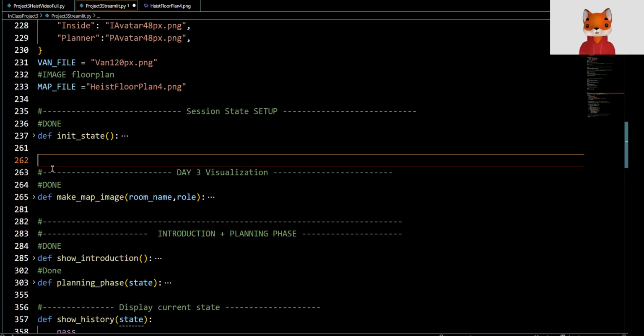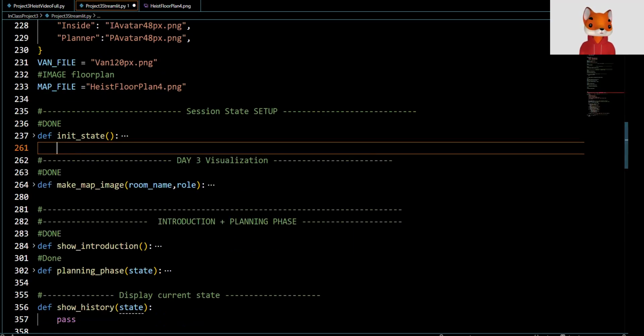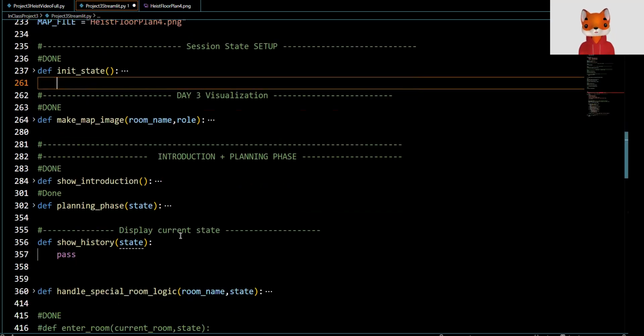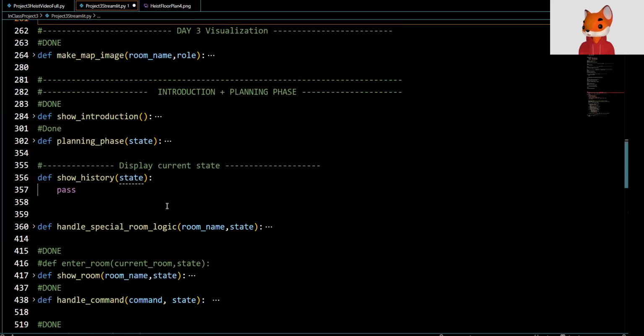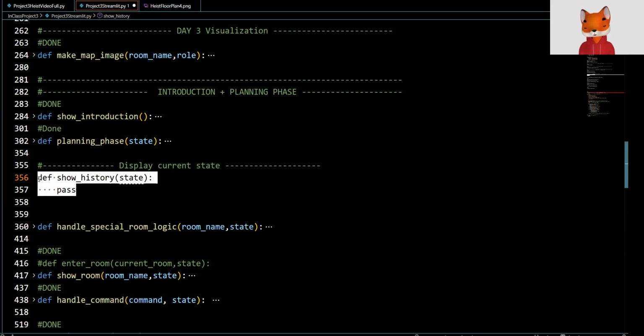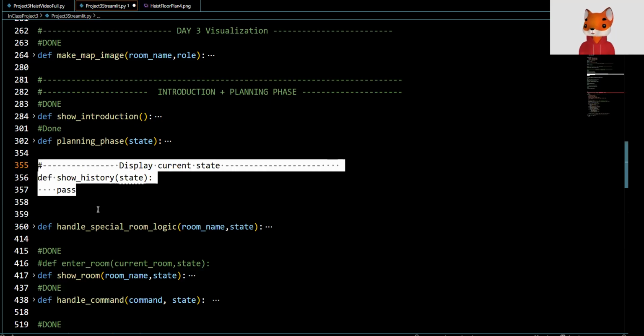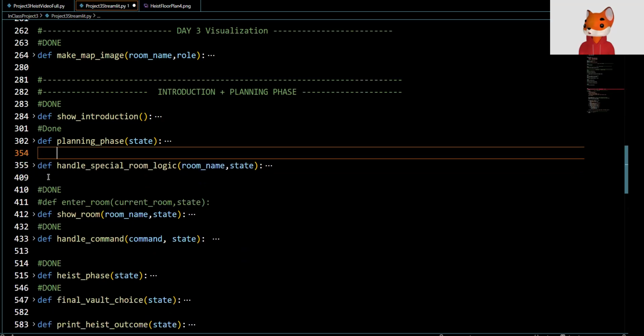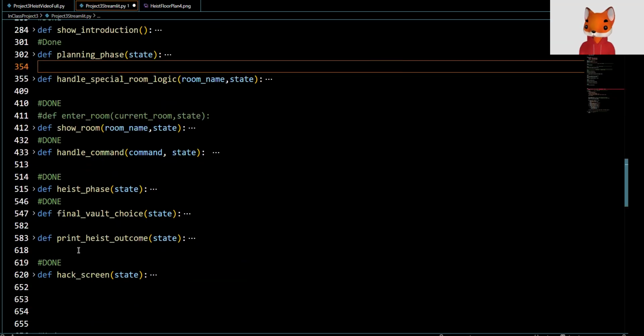Okay, so the next thing we're actually wanting to work on is the log move, so the history of our code. And what we're going to do is just copy this. We're going to group them together so it's easier to see.